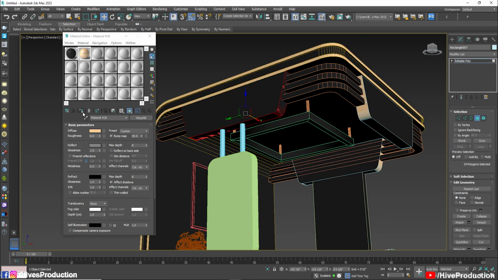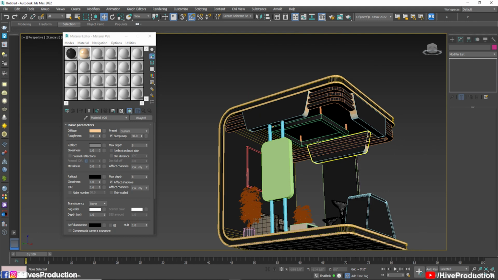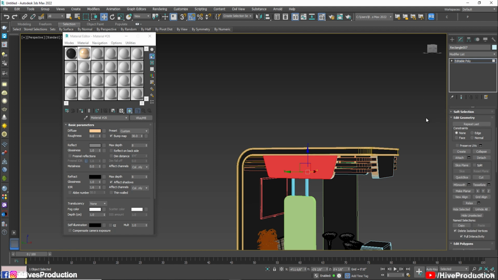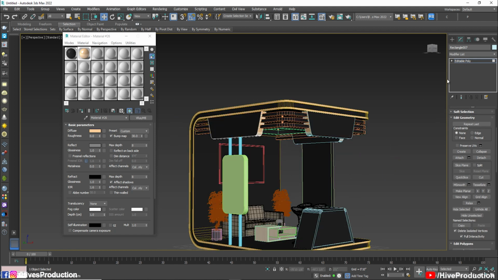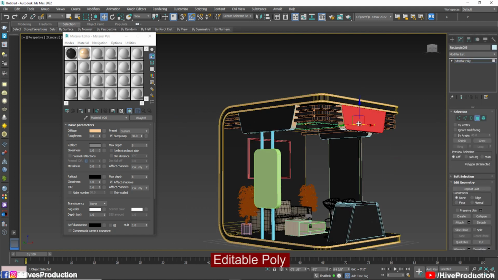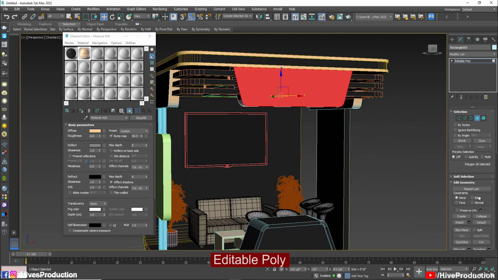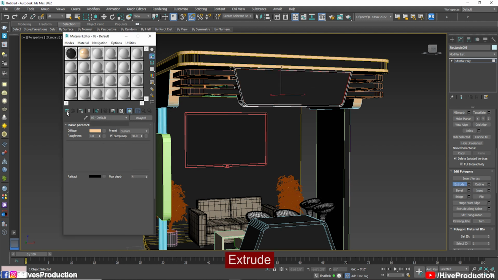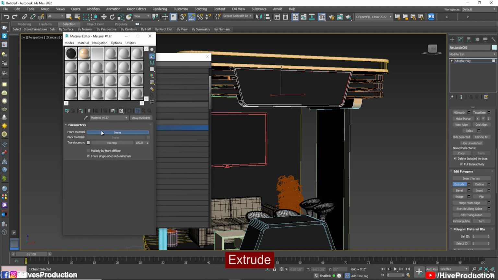Same thing. Just make them inset and assign the Vray two-sided material.